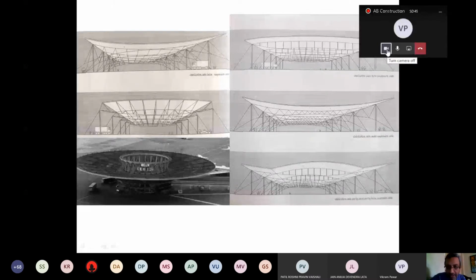based on the kind of loading that fell in place, and largely a lot on material, to make you understand. But I thought that these diagrams would help open up the possibilities to the use of cable stayed and tensile structures. Vikram, would you like to add anything, or should we open it up for questions?